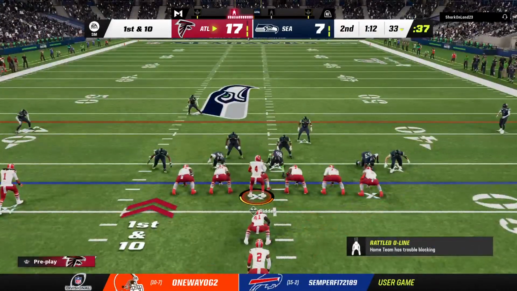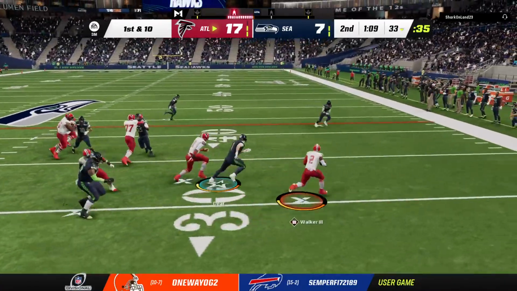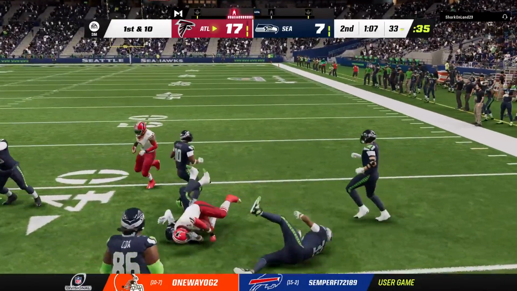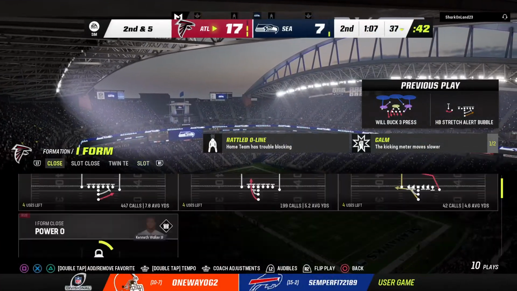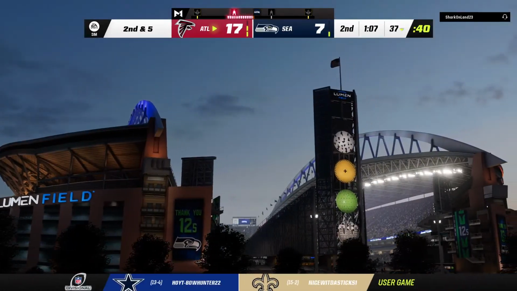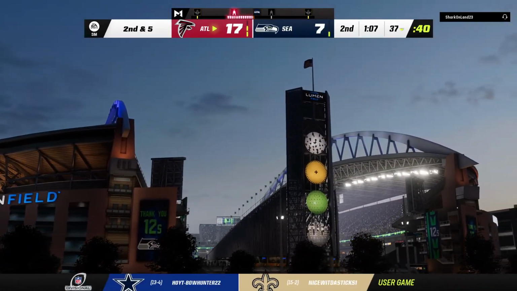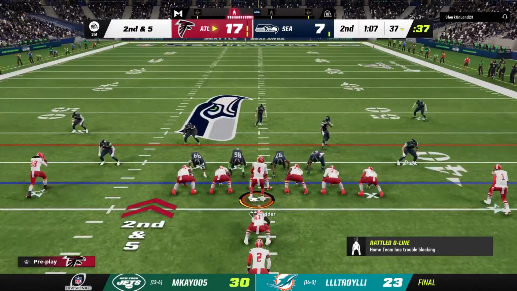So they'll come up first and 10 now from the 33. Back to Walker on first down. Found a little room there as he's up to about the 37. Now the Seahawks call the second of their 3 timeouts. So that means they're down to 1 remaining here as we head toward halftime. After the pickup of 5, here's second and 5.